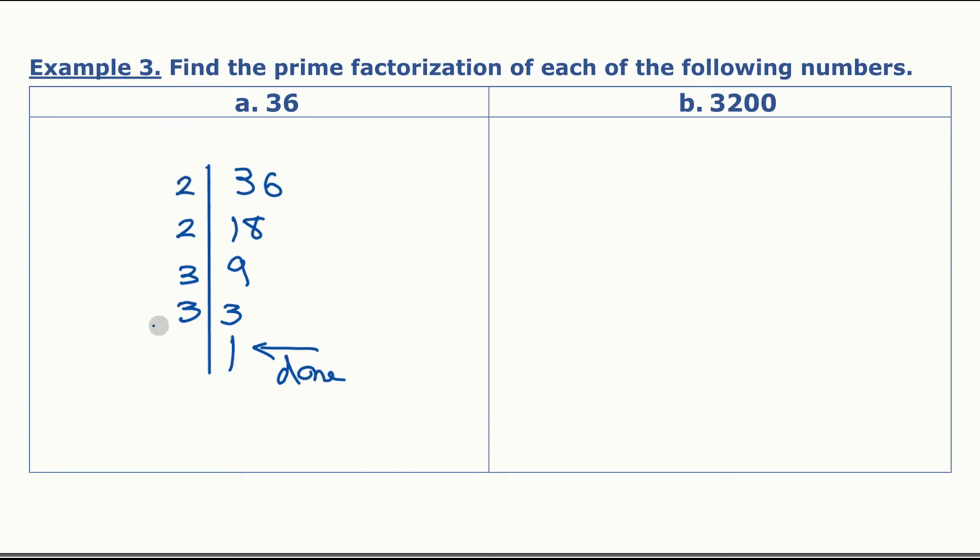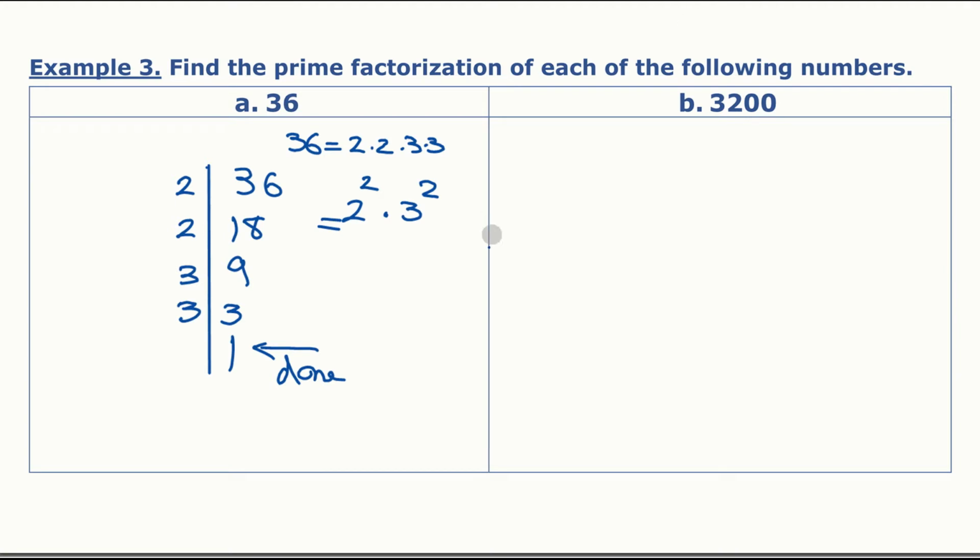Now, the beauty of this and the fact that you kept asking what is the smallest prime number that goes into the number on the right is that in the end on the left, you have precisely the prime factorization of the number you were looking for. So we can say 36 equals 2 times 2 times 3 times 3. Or we could use exponential notation, which is the more general usage, and say that's 2 squared times 3 squared, like so. Okay. And that's how you find the prime factorization of a number.